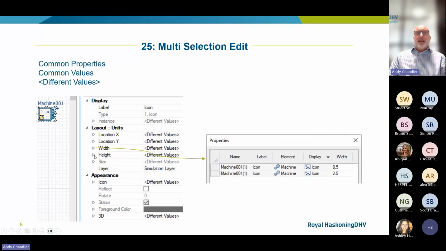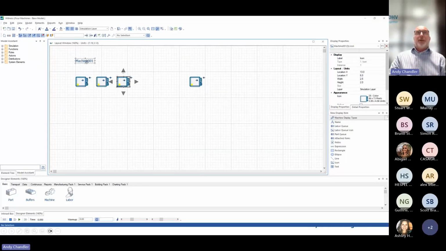And what that allows us to do, if I click on that triangle for the width, is it pops up the properties dialog that tells me the items that are selected. But now individually, I could come and select each of those. I could make them all the same if I wanted to. The other thing that you can do is select all of that text and overwrite it with the common value that you want. So again, I have the two items selected.